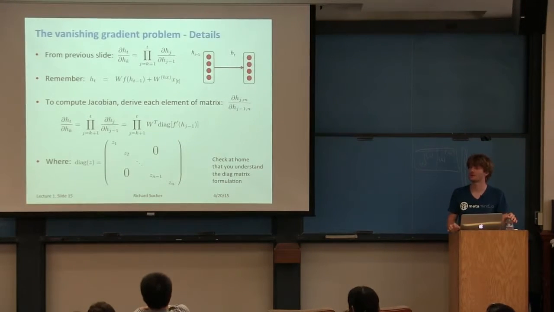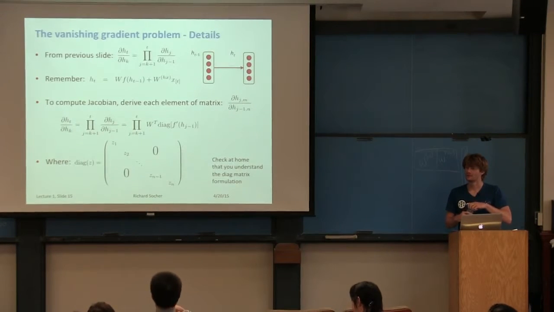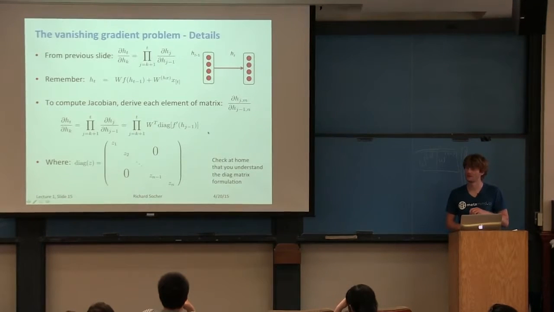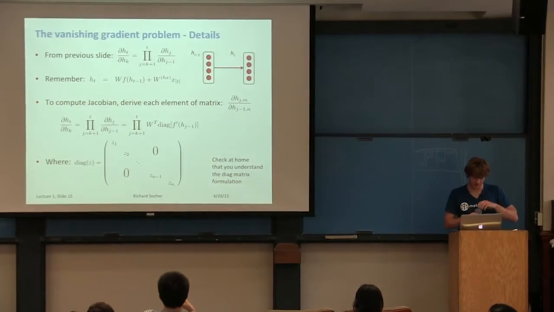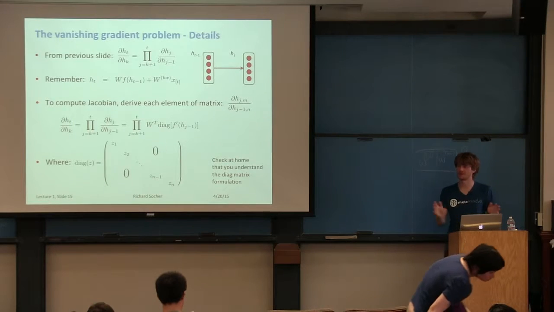Yeah. Another question? Product, like matrix product or element-wise? This is still just a matrix product. So whenever we would have the product over J, for example, these are also matrix products. So it's just going to be a big sequence of matrices. Exactly. This will just be a big sequence of matrices.